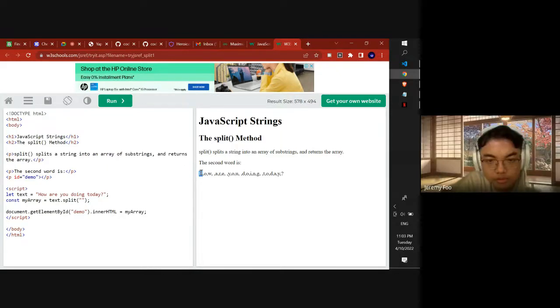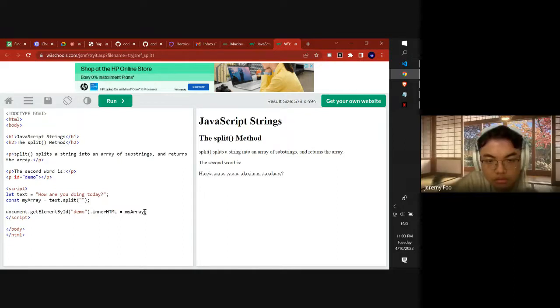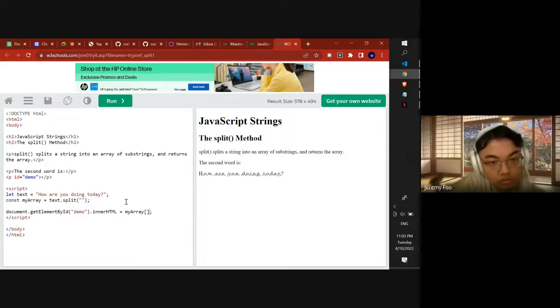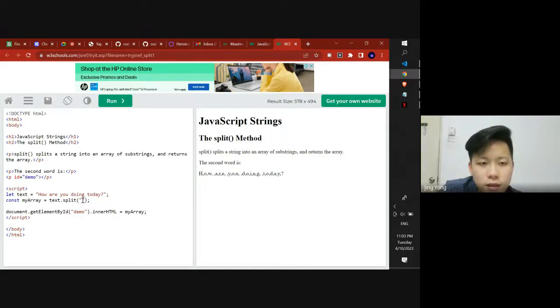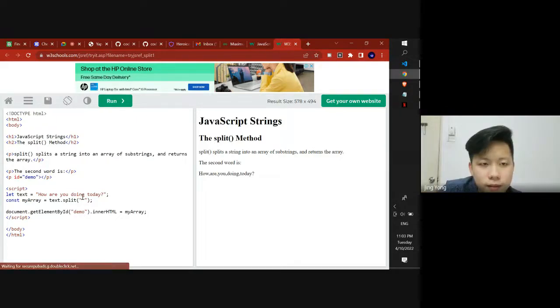Now they separated into letters. Okay. So if you add back the space again, then it becomes a single word. Okay, now you try to put in the word you, Y-O-U, here.